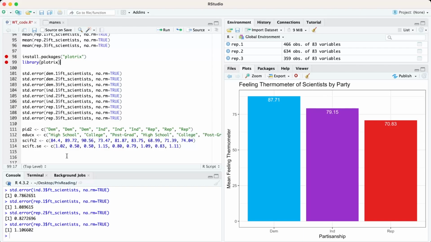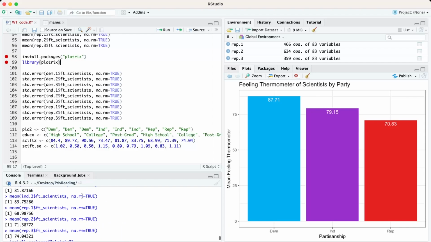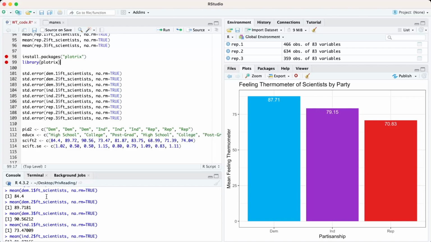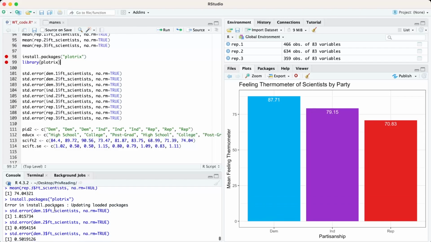For example, the first subset, Dem1, would be this column, where you have Democrats with a high school education, and this is their mean feeling thermometer of scientists, and their standard error. We can check if this matches up by going back to our numbers. We see that, for Dem1, their mean feeling thermometer is 84.4, and their mean standard error is 1.01.